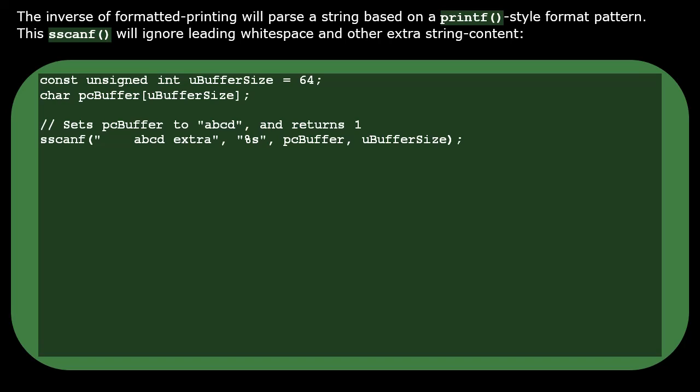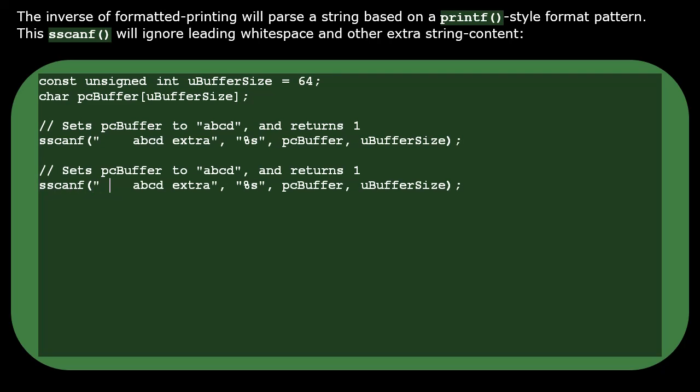The scanf function will ignore any leading white space in the string before the characters that do get parsed. Parsing stops when it encounters the first whitespace character, which is ignored along with any subsequent characters. scanf returns a count of how many variables have been parsed, which is 1 in this case. You can also stop the parsing once a certain number of characters have been consumed.